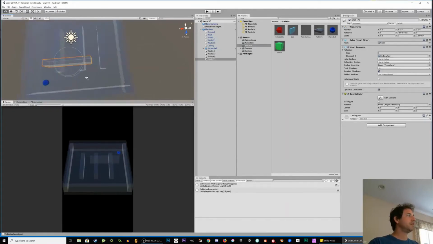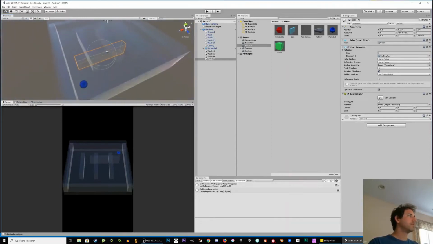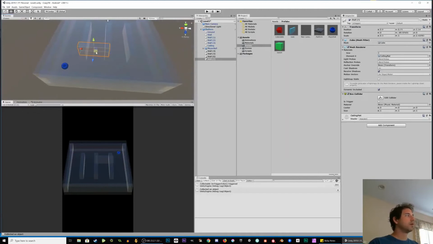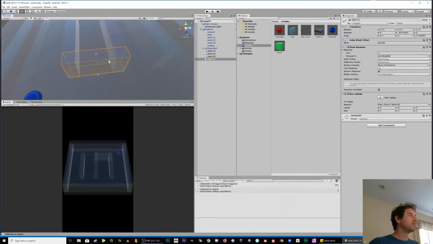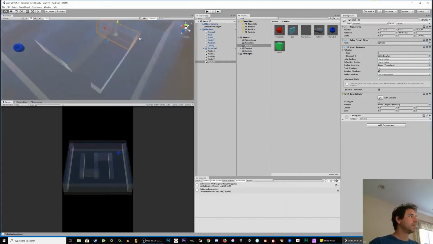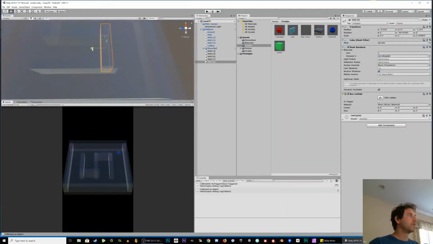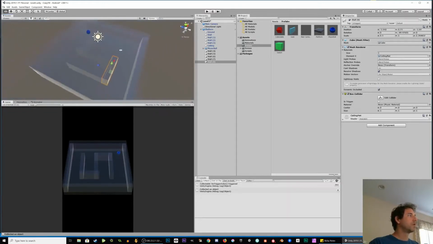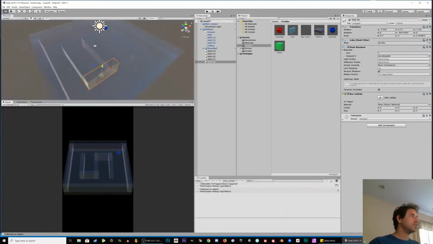There we go. Let's scale it in a bit. What I want to do is create caps for these end pieces. Just eyeballing it at the moment. Okay, so that's like the giant S.